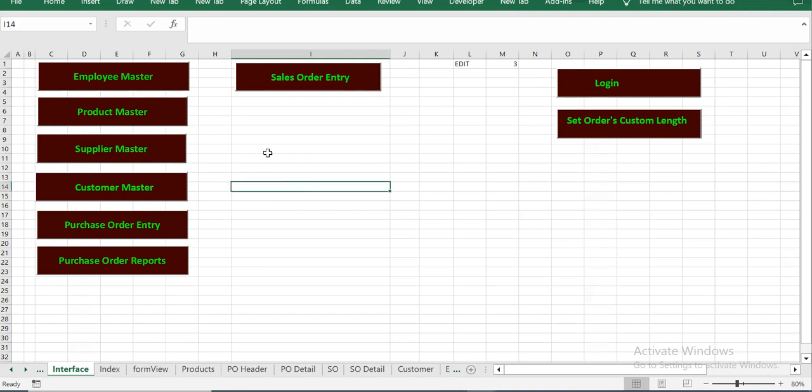So in the previous session, we showed you how the tax computation is done, and while editing the purchase order, it is picking the information from the PO detail, right?